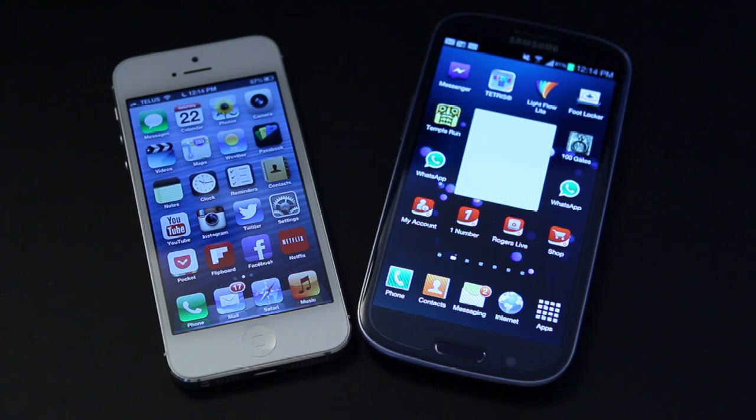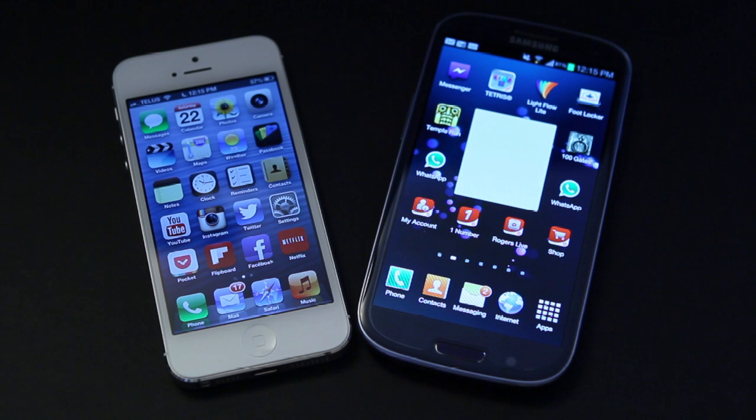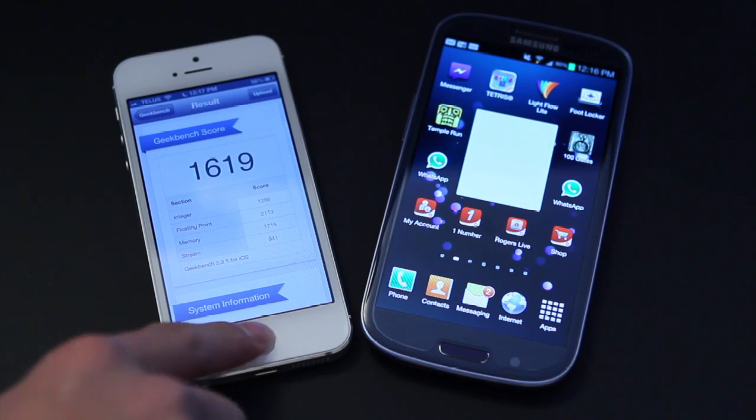Another category that the Samsung Galaxy S3 leads in is the 2 GB of RAM versus the 1 GB on the iPhone 5. The iPhone 5 has an Apple A6 1 GHz dual-core processor, while the Samsung Galaxy S3 has an Exynos 4412 or a Snapdragon S4 quad-core 1400 MHz processor, which you can also overclock. So there's a difference there. However, in terms of the benchmarks, the iPhone 5 actually did top the S3. Let's go ahead and skip to the hardware, and then we'll go back to the software.